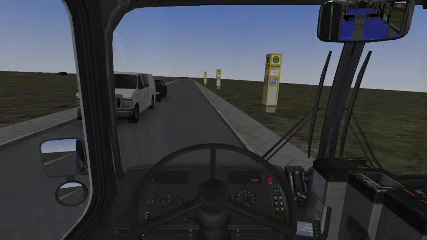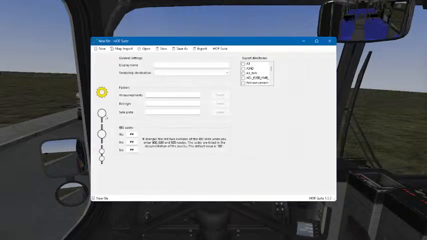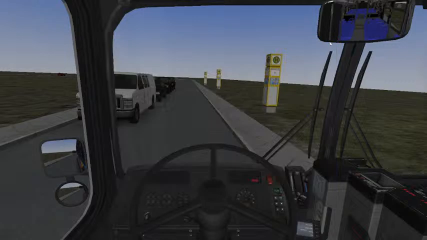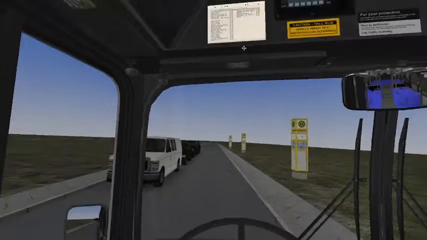Actually, no. You do need the only thing you need. You need the stops, the stop files. But you don't need the routes. You don't need the route configuration. The only thing you need is your destination with your signs and the stops. And you need to make sure the stops match the announcement file. So only the CTA, just Chicago DBC buses do not need those, but everything else needs those.